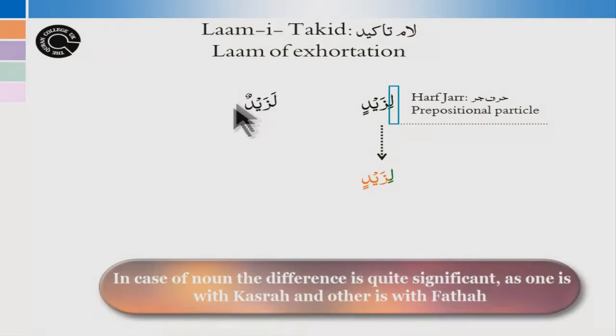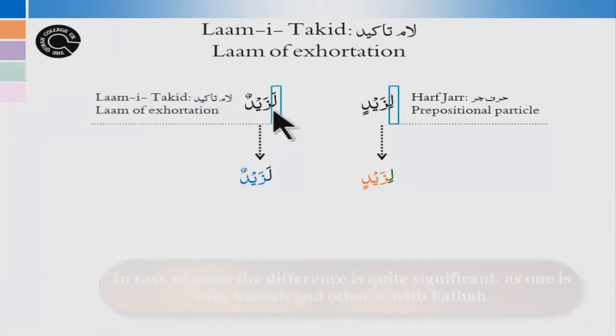Now let's take an example of it so that you can understand it. I've got 2 nouns over here where the lam is applied on them. It says li zaydin and la zaydin, and you can simply see that this noun has been pushed into the jar case, where the lam is applied and that noun has gone into the jar. So that lam itself is then the preposition particle. And when the lam is applied on the noun and it does not push that noun into jar, in that case that lam would be then the lam of exhortation. So the difference between those two is simply that one pushes the thing into the jar, the other does not.